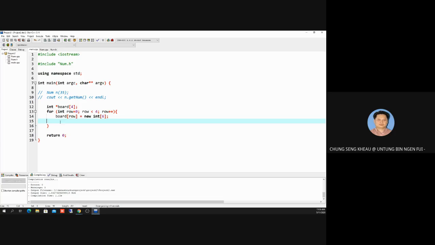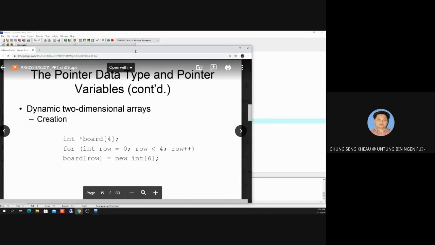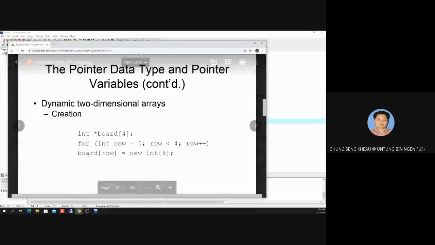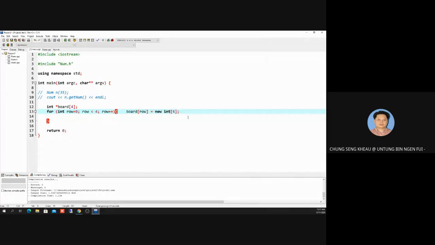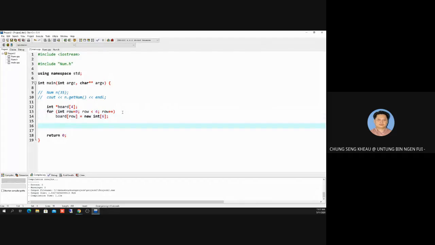Okay, in the code you see there is no bracket. This also can be written like this. That means this for loop is looping this one line.